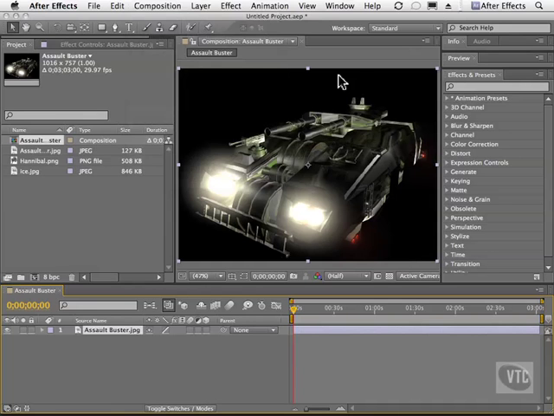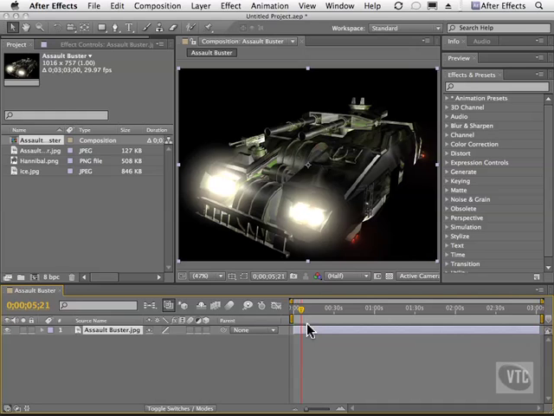I can hit the space bar on my keyboard and you'll notice that the current time indicator is moving along the timeline. So once again, if I had motion here, you would see some animation playing back. We also have something called a RAM preview. And a RAM preview is simply when your computer uses the RAM in your system to play back the video and the audio at real time, or as close to real time as humanly possible based on the speed of your computer.